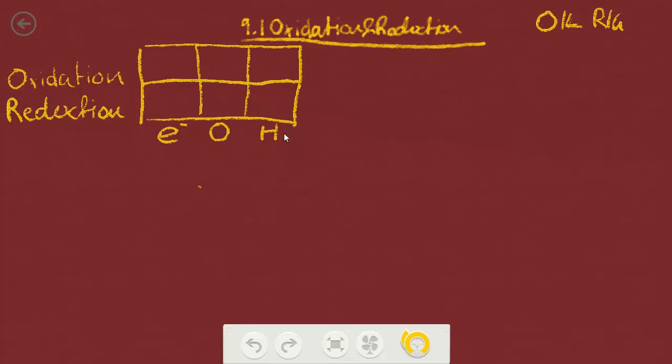In this module, we'll be talking about chapter 9, which begins with oxidation and reduction. The overall chapter is looking at redox chemistry in general. So oxidation and reduction can be defined in many ways, such as oxidation being the loss of hydrogen or the gain of oxygen, and reduction being the gain of hydrogen or the loss of oxygen. It can also be looked at from the perspective of electrons. So let's first cover the aspects of hydrogen and oxygen.